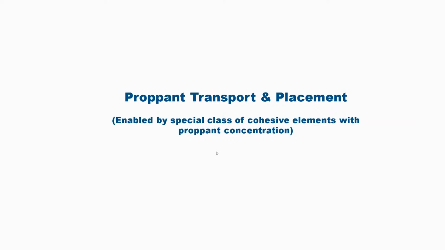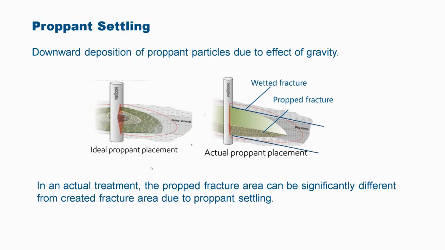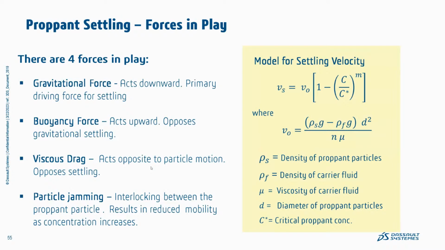Another capability that we have available in the thermo-hydro-mechanical coupled cohesive element is the proppant transport and placement. Typically when you create a fracture, you need to pack these fractures with sand particles in order to keep them open after the injection has stopped. So in order to keep the fractures open, you have to pump this sand slurry. The sand slurry goes and sits between the fracture faces and prevents them from completely closing upon the shut-in of the flow.